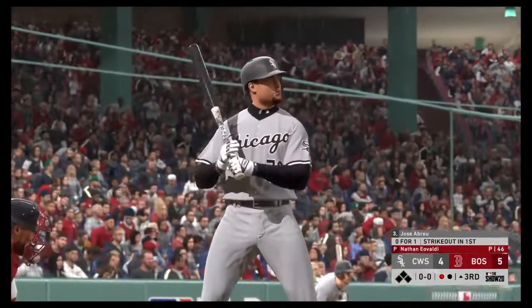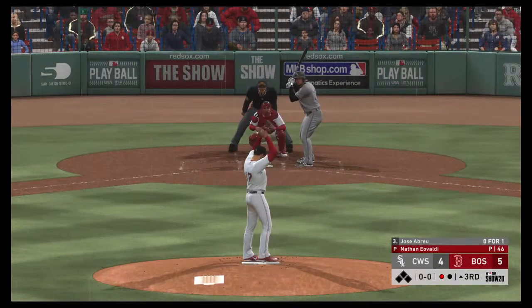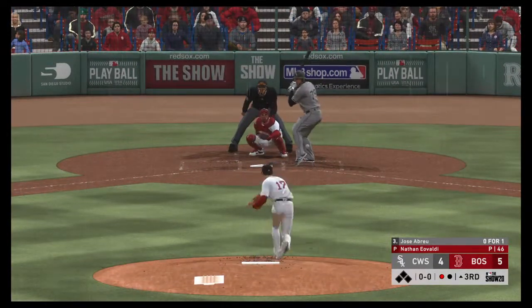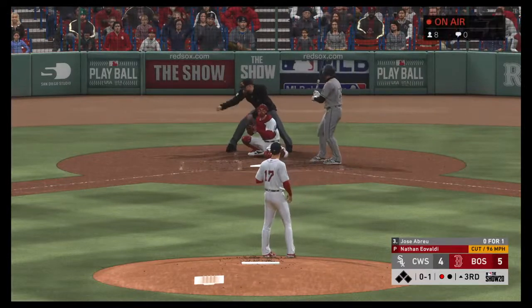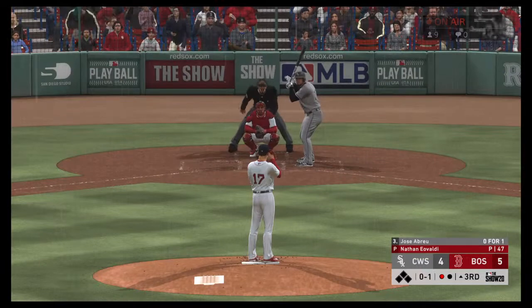Jose Abreu stepping in now. He had a strikeout in his last at-bat. See what he can do here with 1 out in the 3rd, nobody on. First pitch is taken low for a strike. Eovaldi really needs to shut him down here this inning.